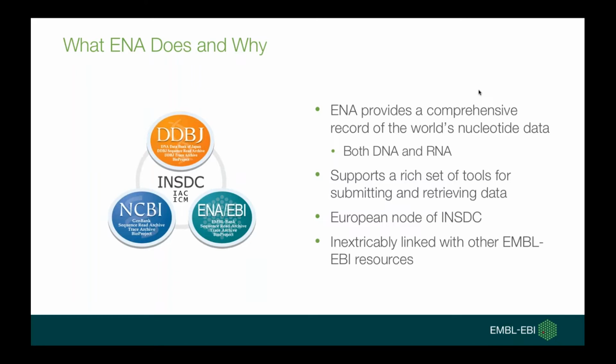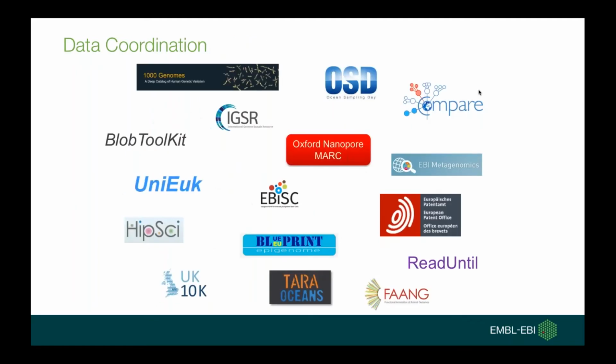Beyond that, we're very much linked in with other resources around EMBL-EBI and beyond. Quite a few different groups take our data and subset it in some way, reanalyze it, and present it in a way that is useful to a more specific community. And we do lots of data coordination projects ourselves. We work with different groups and different projects to present data in a way that is useful to them. For example, you can visit the FANG browser, the functional annotation of animal genomes, if you're interested in the genomes of agriculturally relevant animals. That's data subsetted from ENA, but represented in a way that is useful to that community.